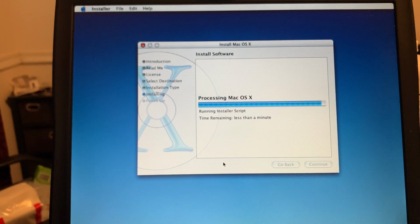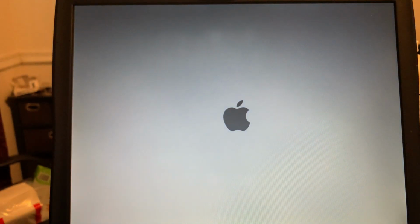Come on now. Just about there. Okay. I didn't time it, but it was closer to 15 minutes than it was to 30. Okay. Here's our Apple. Oh, geez, the drive's spinning up. Now spinning back down. It ought to boot onto the SSD. I will be unhappy if it boots back onto the CD.